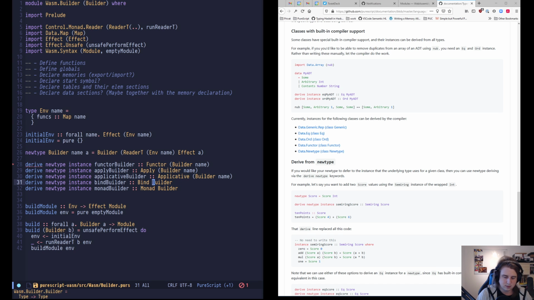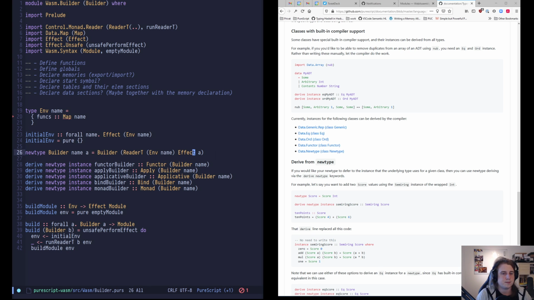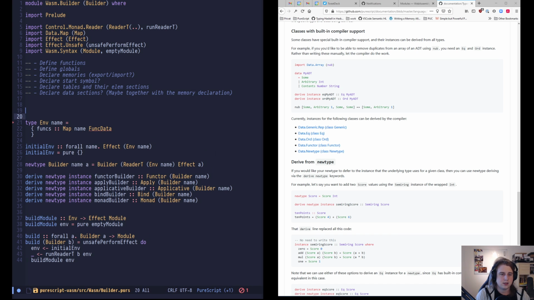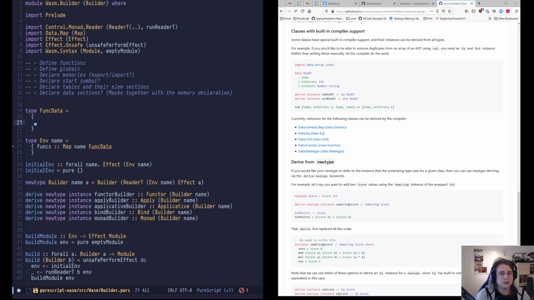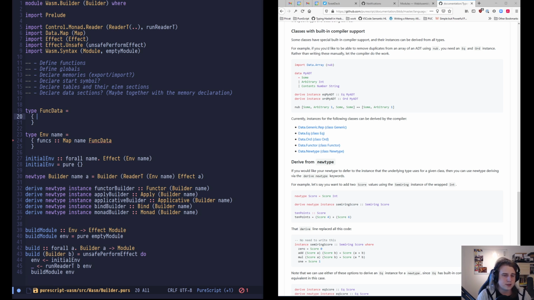What did I do? If I only knew my own shortcuts. Okay, so that should work. And then it says name, so a map from names to, and I'm going to call this thing func data. So let's think what data we want to collect for a function. Again, this is going to be a record. So the record is every function ends up with an index. So this is a func index.